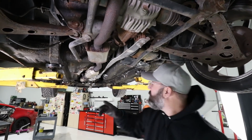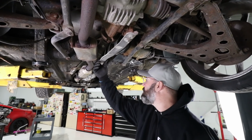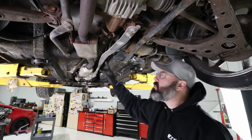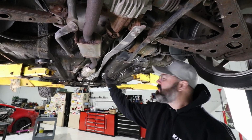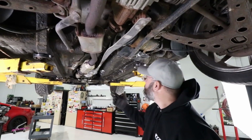It's kind of cool that you can see the PPF here, the power plant frame brace. I guess being a convertible without the stiffness of a roof, this adds some stiffness. Although they do these on the FDs as well, so it's just a sports car chassis stiffening thing that they did in this era.